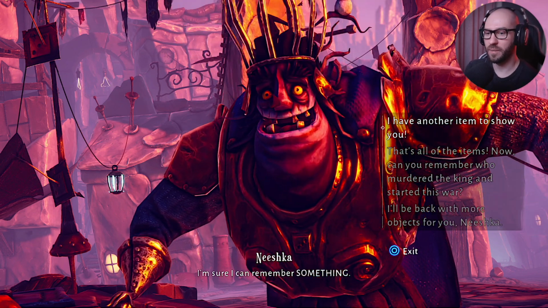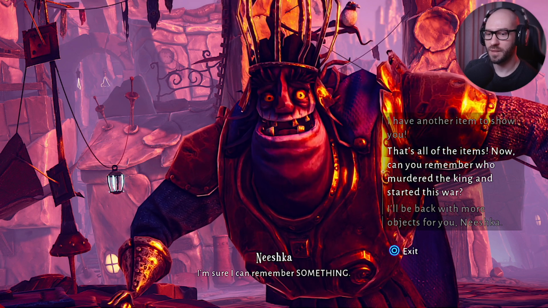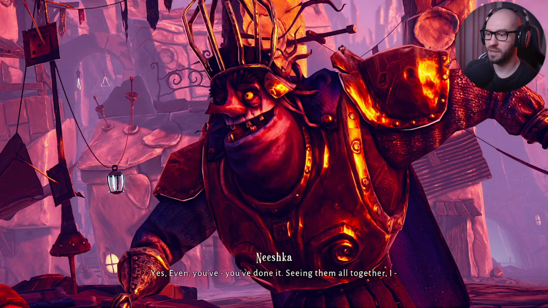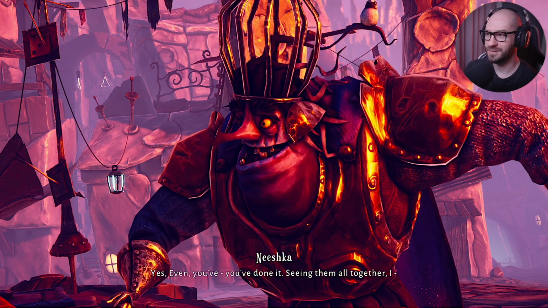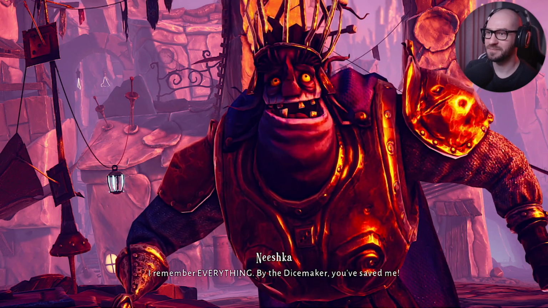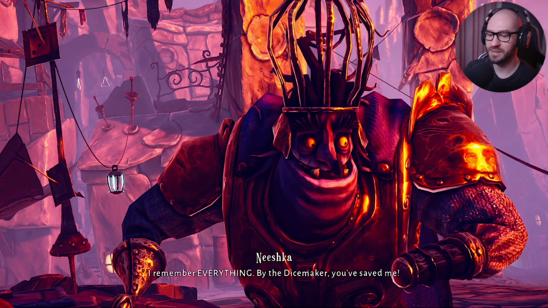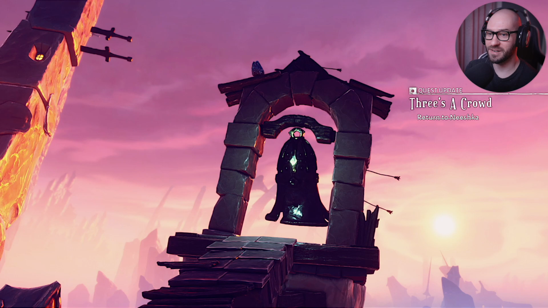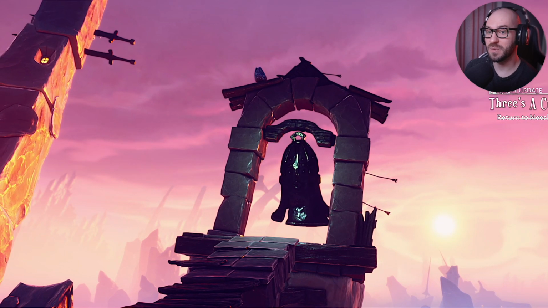Why can't I give him all of them at the same time? I have another item to show you. That's all of the items. Now, can you remember who murdered the king and started this war? Yes, Even. You've done it. There we go. We're showing all the items. I remember everything. Dice Maker, you've saved me. There we go, finally! It has been quite a journey to get here. And we're finally ringing the bell as well. Awesome!